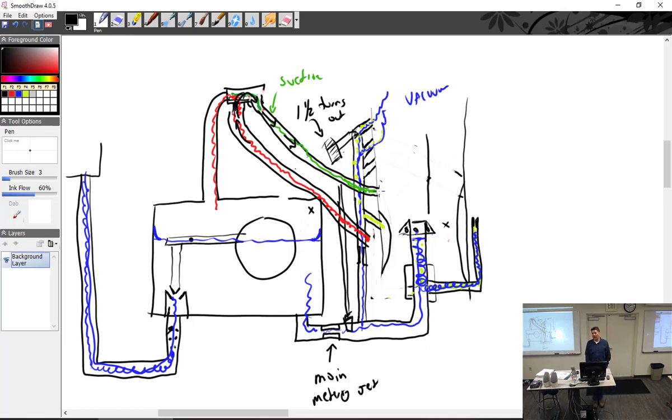If the customer comes back and says, man, I've got this problem. I'm out at McClellan, I do a lot of taxiing, and my spark plugs are always fouling up. Screw it in a little bit. All right? That's really about all you can do.